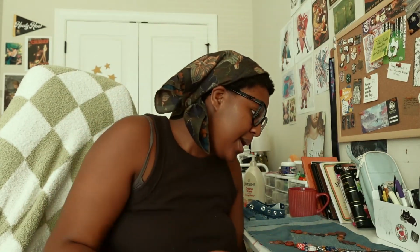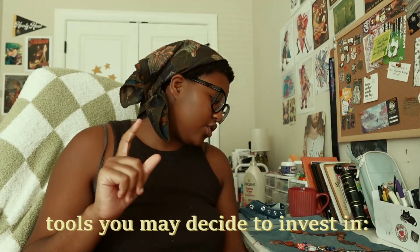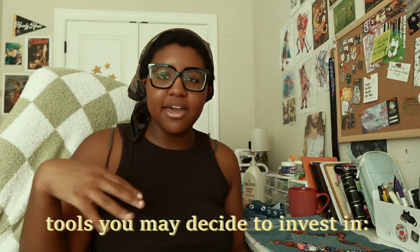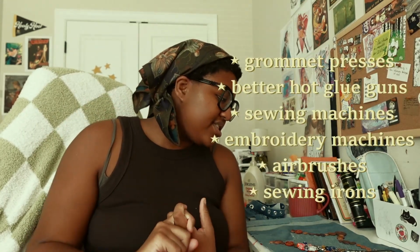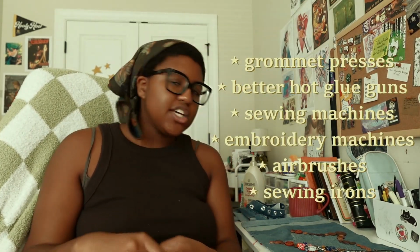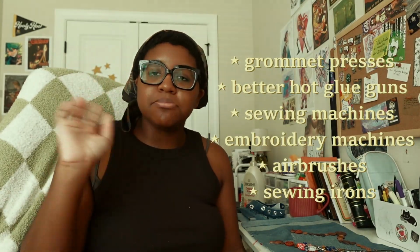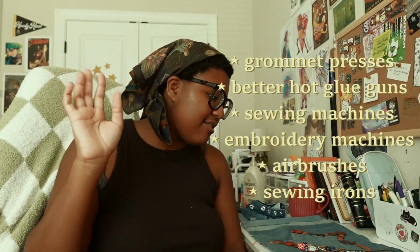Okay, now, moving on. As you gain more skills and see more stuff you like, you might decide to level up your upcycle game and invest in some additional tools to make your life easier or to do cool stuff. Some of the things I see people get are grommet presses, higher quality hot glue guns, sewing machines, embroidery machines, airbrushes, mini irons made specifically for crafting, and all that stuff. It's a pretty similar set of tools that you would see in cosplay.